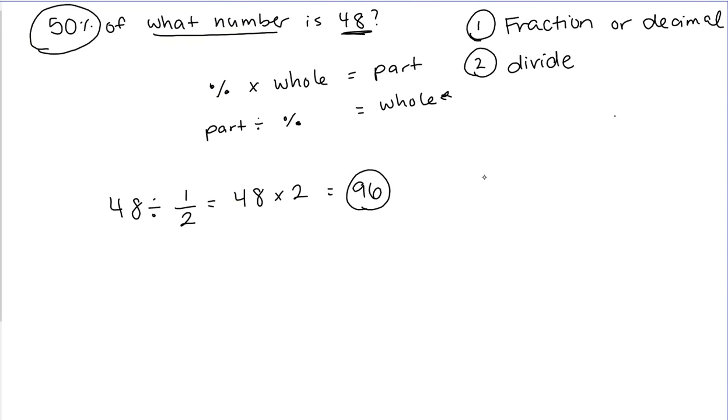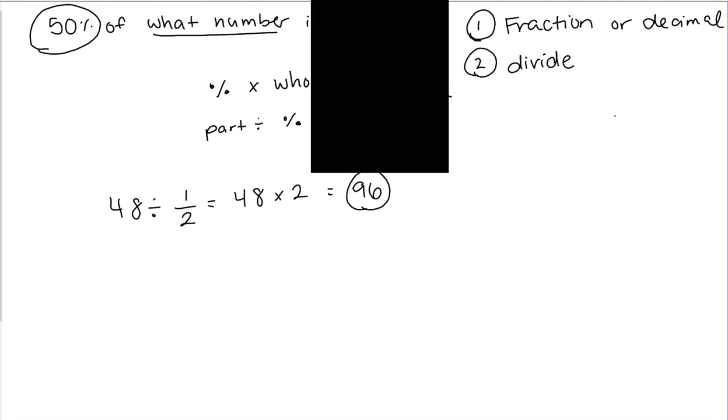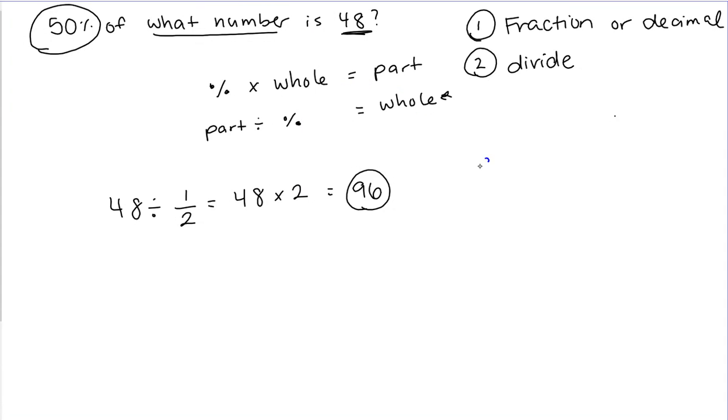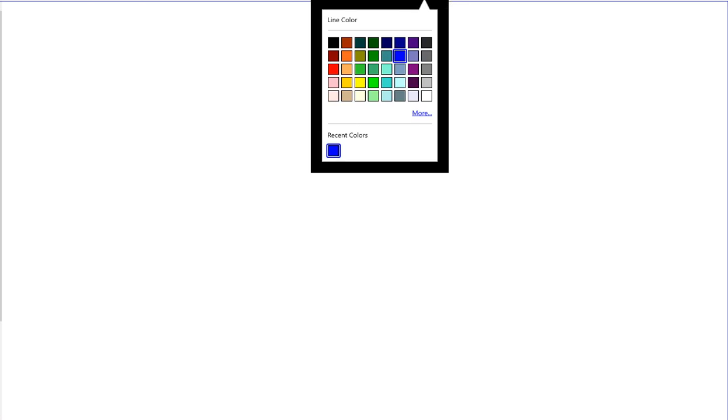Now, if you want to check your answer, and I do always encourage you to check your answer, we would just go 1/2 times 96, and that should give us 48, and actually it does give us 48. So we know that this is right. Let's look at another example. Remember, we're just doing the opposite of what we'd been doing in our last video to find the whole.